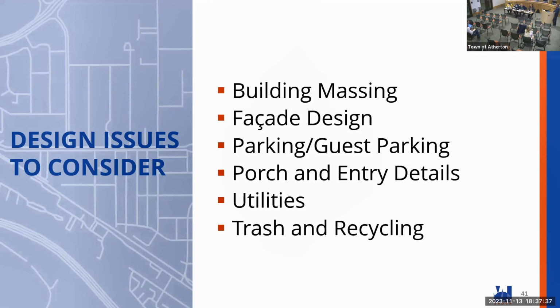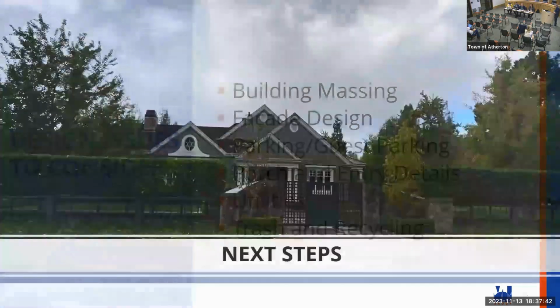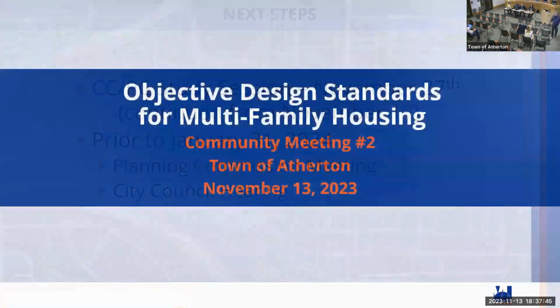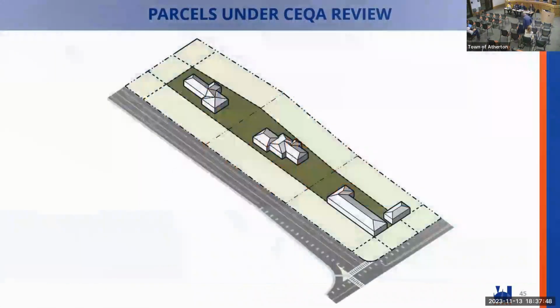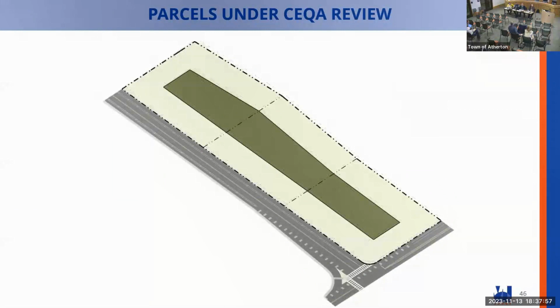We've thought about it. I wouldn't say we've thought it through, but we've certainly, can I show that image? Sure. We've been thinking about it. It's kind of an odd configuration, but I agree with you, it could potentially happen. So here's the three existing houses as they are today. And then here's the land. So again, just trying to put the side setback. So obviously you wouldn't have a side setback on those two interior parcel line configurations, but if you want to try to adhere to the R1, you'd still have the same side setback and you'd have the rear and the front. So clearly it's an odd shape.